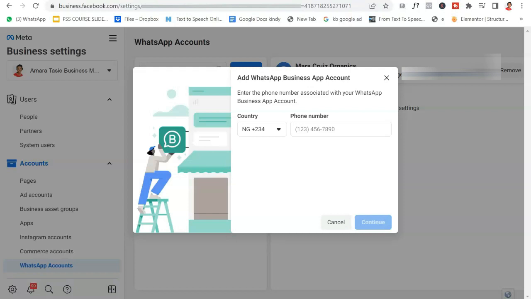Ensure that the WhatsApp number you are actually adding here is a WhatsApp for business number. So if you're using the regular WhatsApp account, you want to first upgrade to the WhatsApp business account. So you need to go to your Play Store or App Store, download the WhatsApp for business. You can see the icon here, this icon, WhatsApp for business. So download it, move to WhatsApp for business because you can only run ads to WhatsApp business accounts.